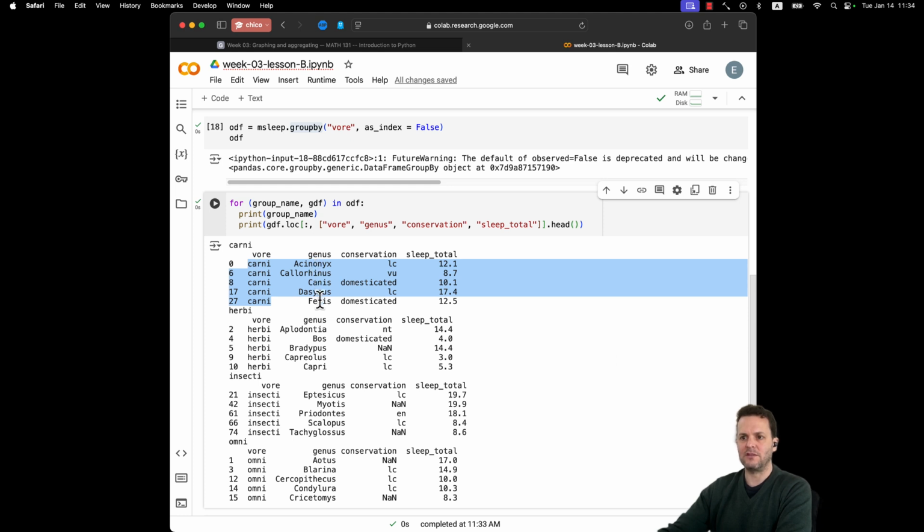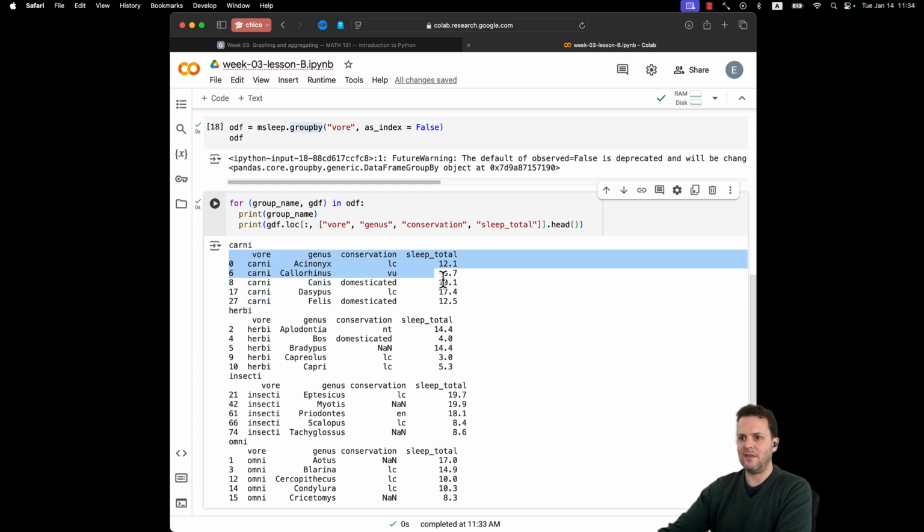So here's the genus of all carnivores. Here's the conservation status of the carnivores. Really, it's just the first 5 rows. And then here's the sleep total of the first 5 rows of carnivore. But all the rest of the animals in this first printed grouped data frame are indeed carnivores.